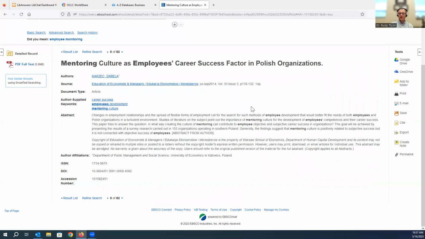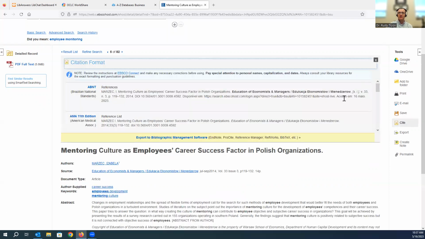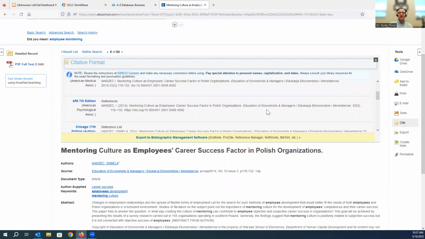It's short for digital object identifier, and those can be used to create a link that will direct you to that article from the publisher. So as I click on this cite button, you'll see here in my citation, because there's a DOI here, that it makes it into a link.